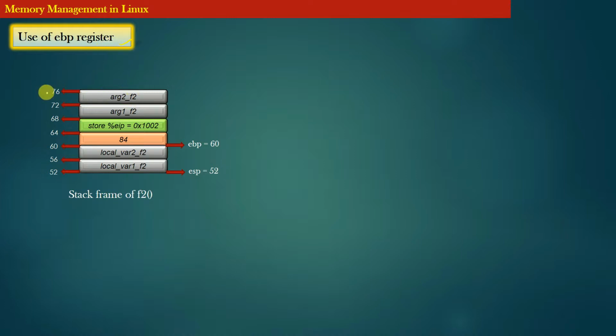So from the previous example, we have the stack frame of function f2 shown here. It means that function f2 is currently executing, and the stack frame of function f2 is already pushed into the stack memory. You can see that by definition, the value of the base pointer register is 60, because at address 60 the base pointer register value of the caller function is saved. And of course, the stack pointer register always points to the bottom of the stack memory.